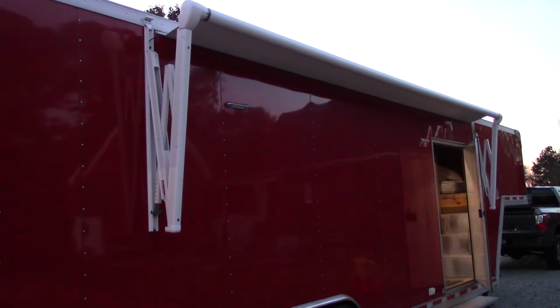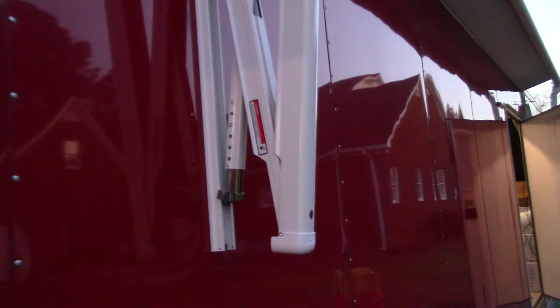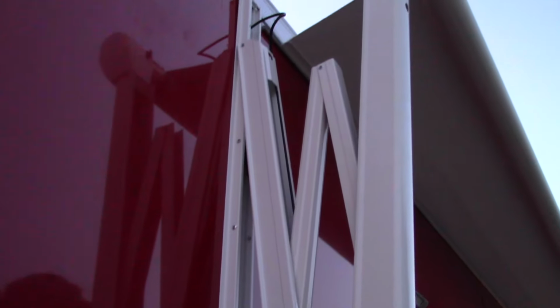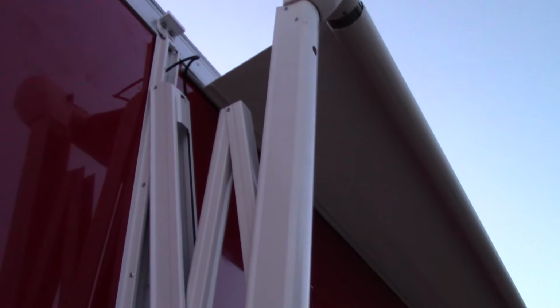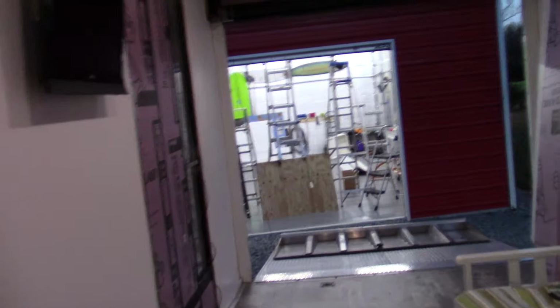Day one of installing the awning. Didn't get all of it done, but it's been a heck of a job. So we got both arms mounted, and yes, it's sticking out. It shouldn't be right now, but this is how we got it latched in. There's a door here. This is our other arm in, and this is the Carefree Altitude on the inside. I had to take this section of wall out, put a few braces in there. I definitely don't want to zoom in on my terrible welding. So that's where we're at today.